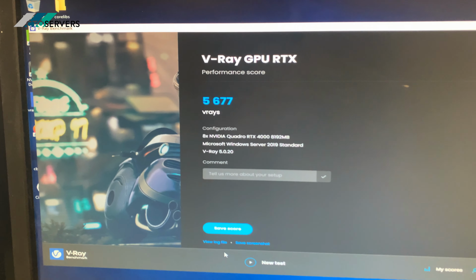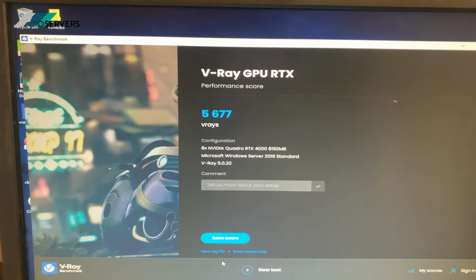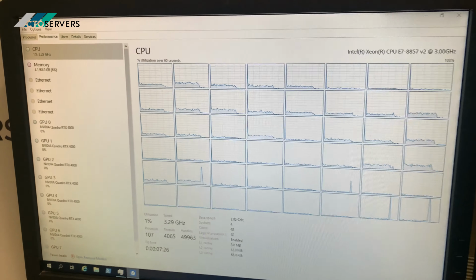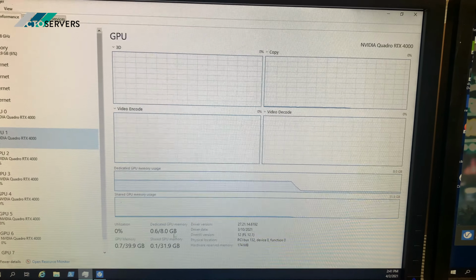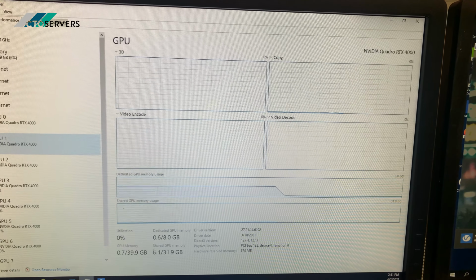As you can see, guys. Forgot to mention we're running Windows Server 2019 since it's a quad socket server. Also, one thing I did forget to mention is with the GPUs, the total memory gets pooled, which is a really good feature.